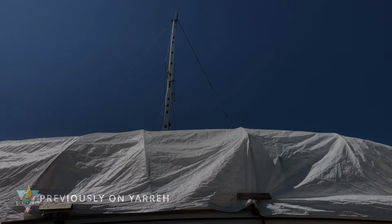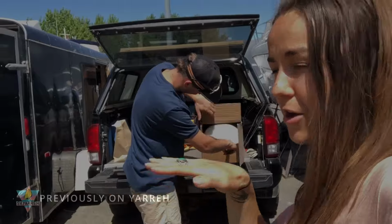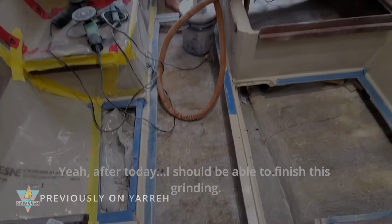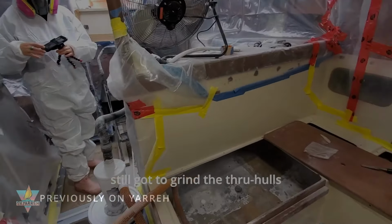A little recap. We built a cradle. We removed all the stringers. We've been grinding out the inside of the bilge. And we have a little bit... After today, I should be able to finish this grinding. So I gotta grind the through holes.